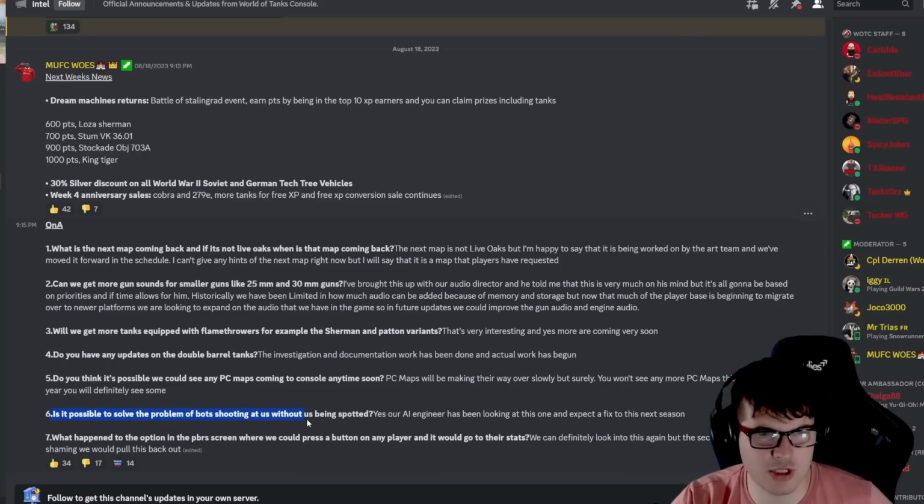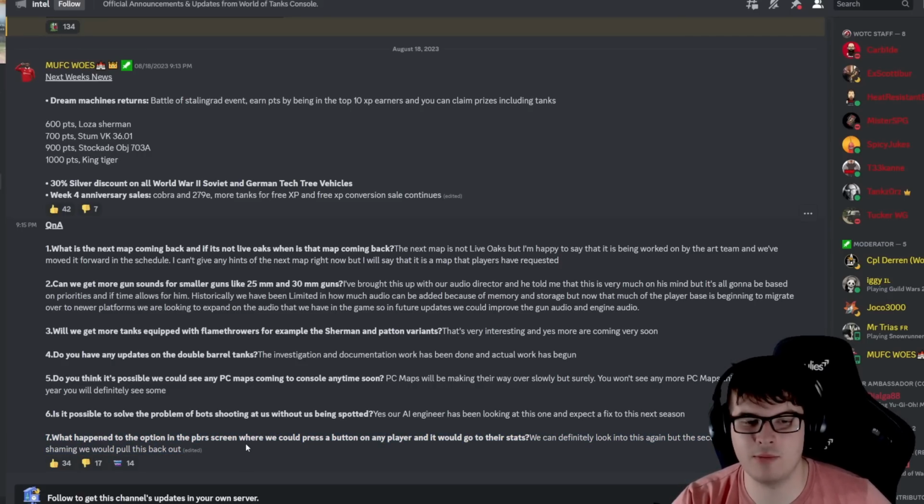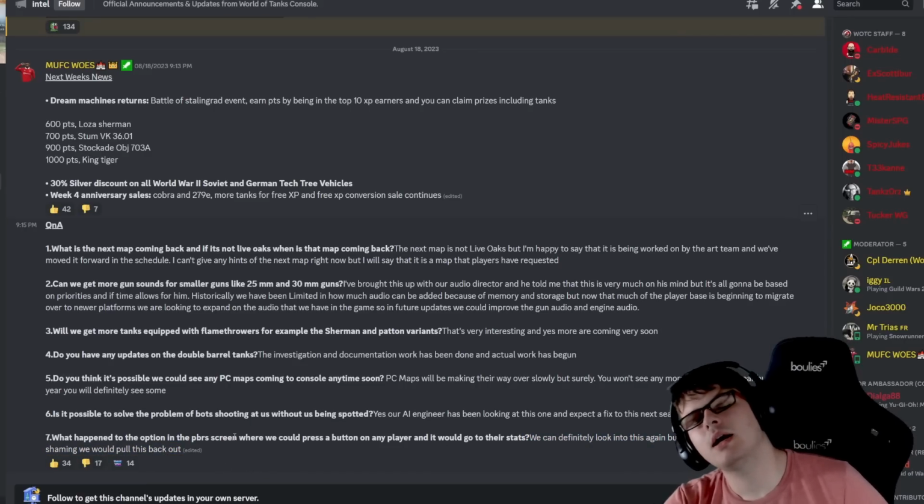Is it possible to solve the problem of bots shooting at us without being spotted? Yes, our AI engineer has been looking at this one and expect a fix to this next season. So that's good. And what happened to the option in the post-battle results screen where we could press a button on any player and it would go to the stats? We can definitely look into this again, but the second we see talk of stat shaming, we would pull this back out.